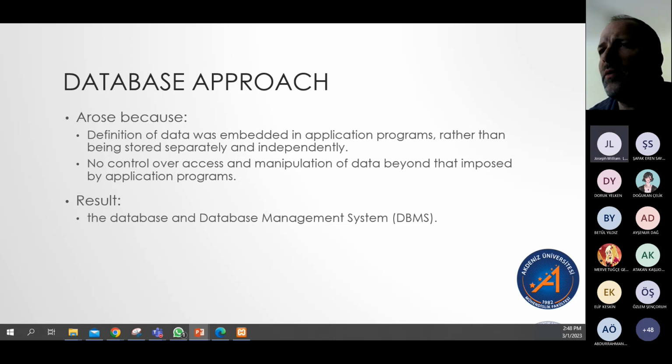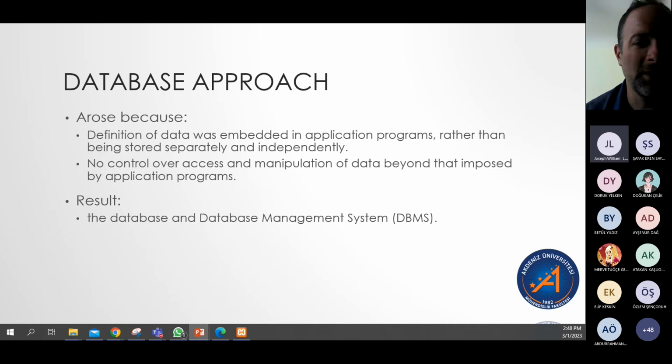Right? And so what we wanted was a way to have the data be separate from the program and have the data be stored in such a way that multiple different programs could access the data at the same time. And that would include viewing the data, as well as changing the data, and as well as the format. Like the format should not matter. What we would like is a situation where the program is not dependent on the data format.